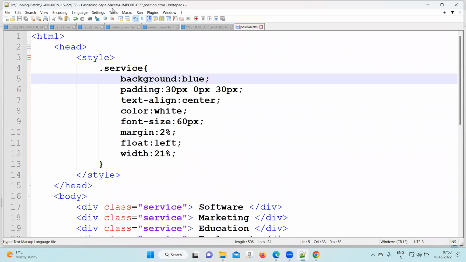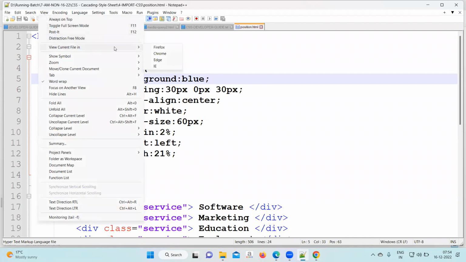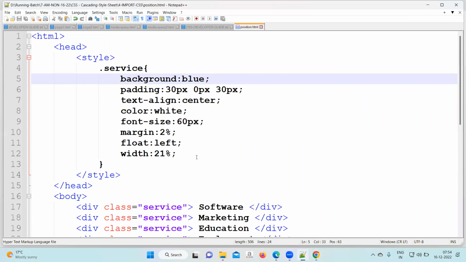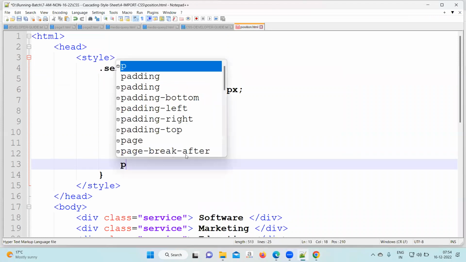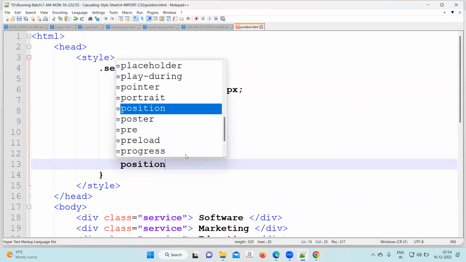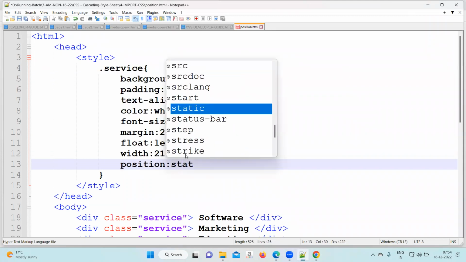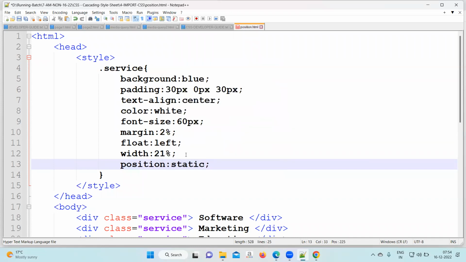Run it. How many are coming in one line? 3 are coming in one line. 4. 4 are in one line. Now add here position static. Position static is the default position.